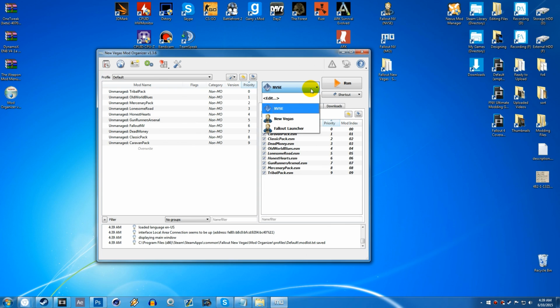Because if you straight up try NVSE, then it won't properly download all your actual files and all your .ini files, and it may mess up. I've already experienced this issue. So I suggest you guys run the launcher at least once, making sure everything is good and set up. And then you can go ahead and do NVSE. So anyways, you can see that Mod Organizer automatically detects that NVSE is indeed there, so you don't have to worry about that. And then we can go ahead and hit run.